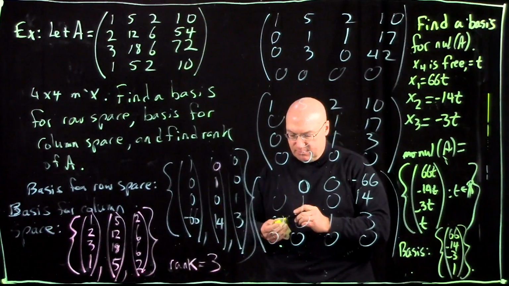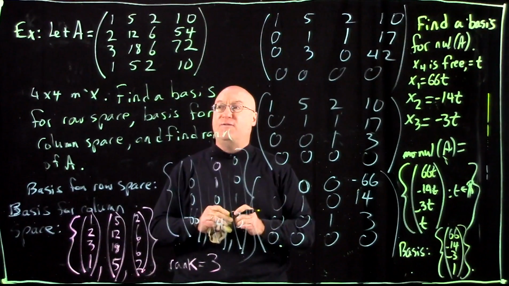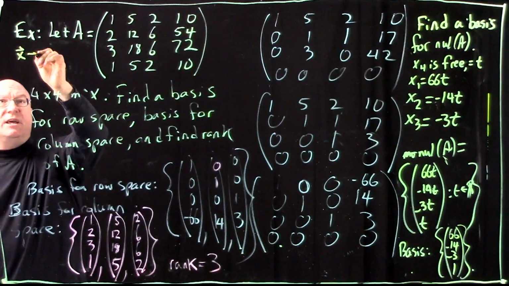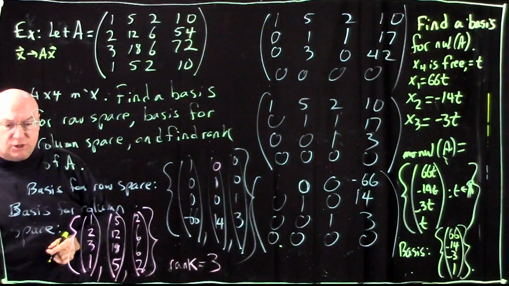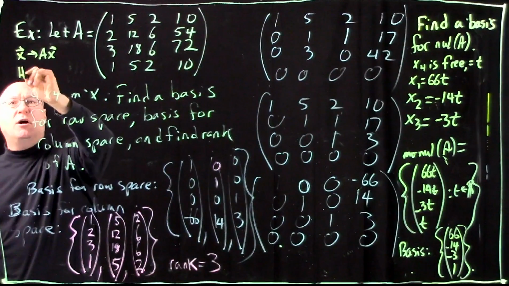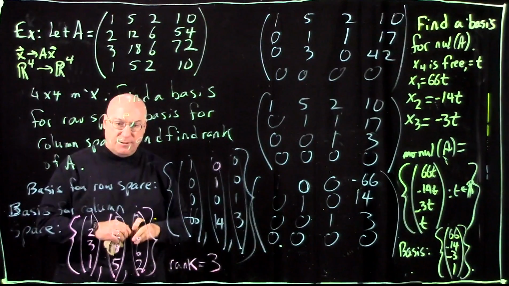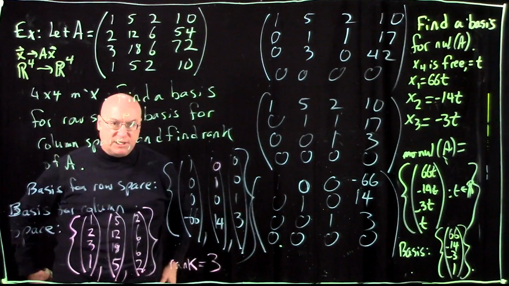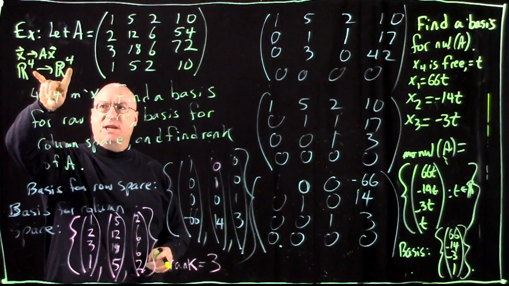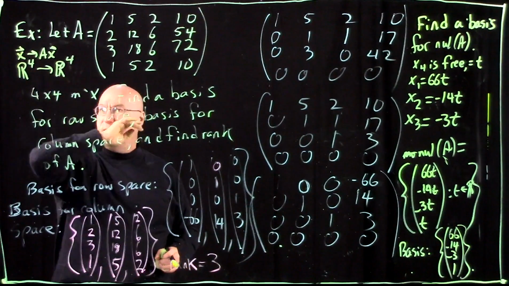Okay, I would like to point something out to you now. A is a 4 by 4 matrix, correct? So when we take a vector x over to Ax, we define the linear transformation of multiplication by A. That's taking R4 over to R4, isn't it? Now here's something I want you to see, and we will see this come up again and again. In this case, the numbers are the same, so it's a little bit more subtle, but we'll see examples where that's not true, and then it may be even clearer.